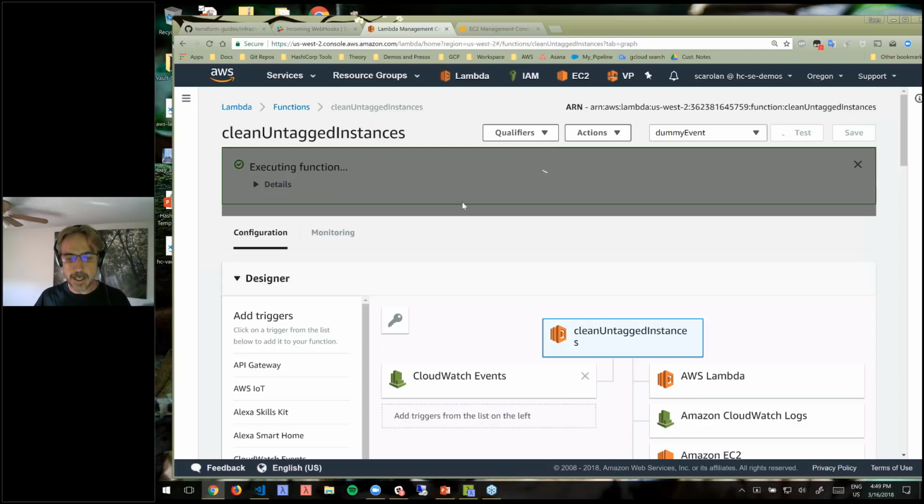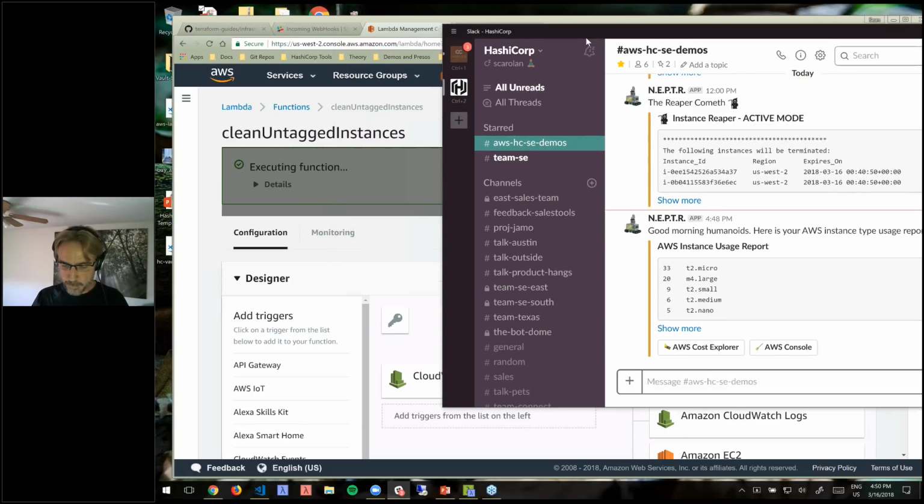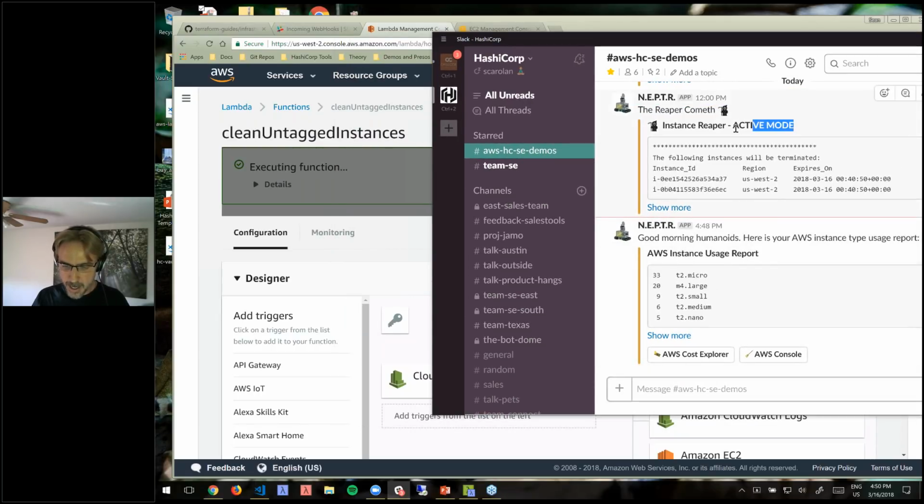So I'll run it once in inactive mode, and then we're going to switch it to active mode and run it again. So we should see the results pop up here in just a moment. You can see here it is in active mode. So I had it active earlier, and I've shut it off and turned it back to false into inactive mode.